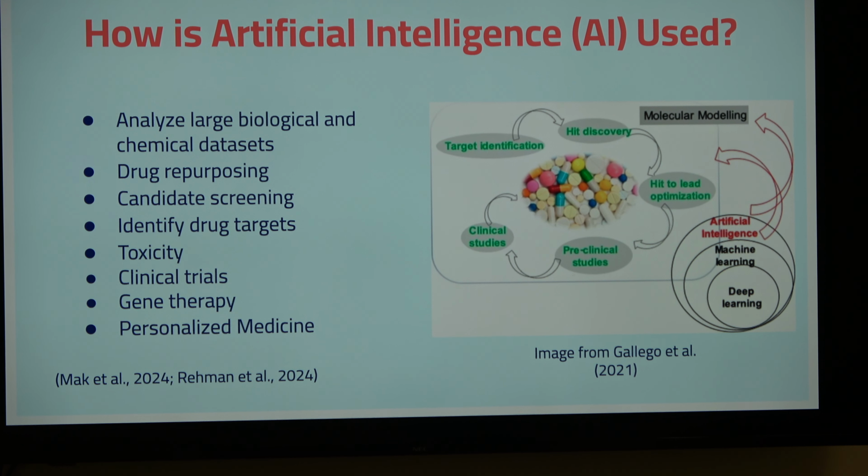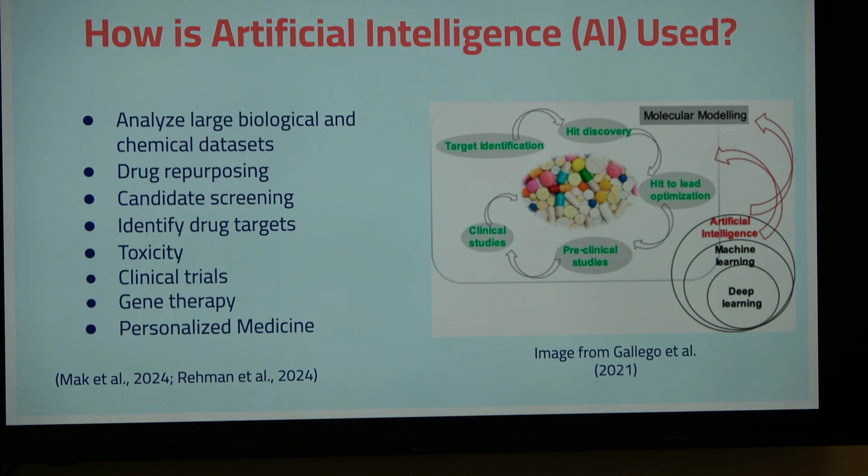So how is artificial intelligence used to combat these problems? There are a variety of ways that AI is being used. As we learned in this course, machine learning is the ability of a computer to learn without programming, and machine learning has actually been adopted to analyze these large biological and chemical data sets and pinpoint any compounds that a researcher might have once completely overlooked. It can also look at old drugs and repurpose them for new uses and new ways of fighting a disease.